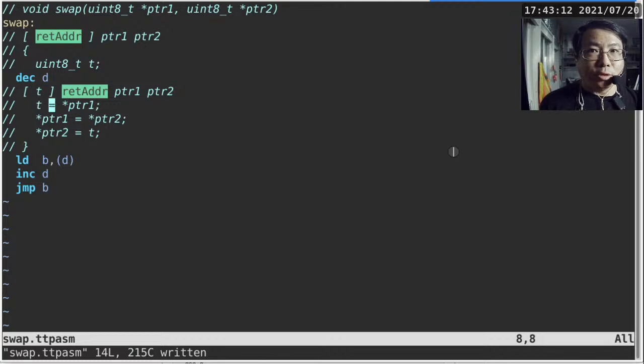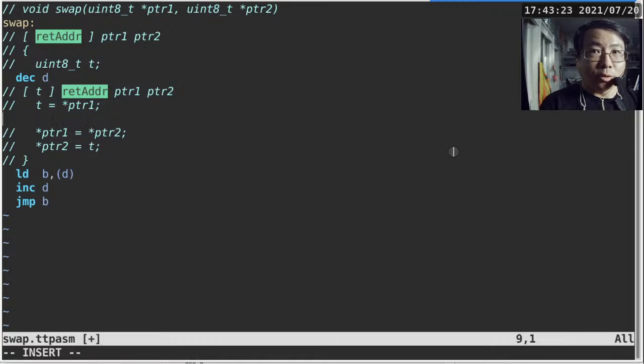So my first job is to figure out what the value of this expression is going to be. In order to figure out this expression, I have to get to PTR1 first. To do that, I'm going to utilize a second register. So I'm going to use CPR-CD to copy register D to register C.